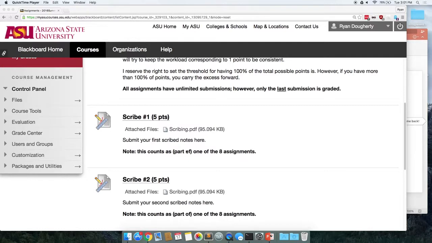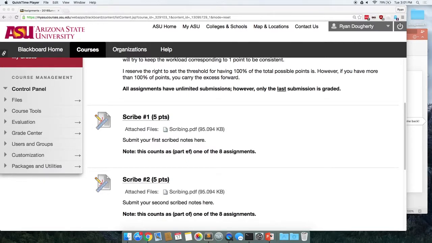I won't open these because they have your names on it, and it's obviously recorded. But what you'll do is you're assigned 2 lectures, one in the first half and one in the second half. You'll look at what we did that day and write a detailed report based off of it, and then turn it in by a week later.